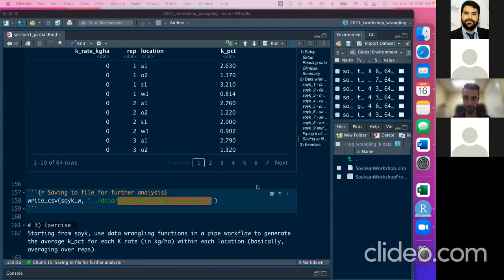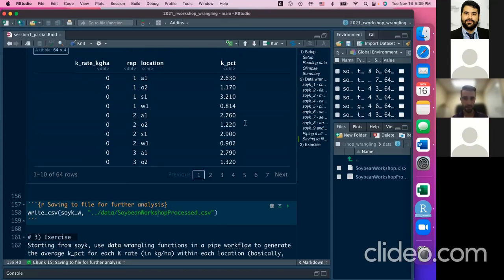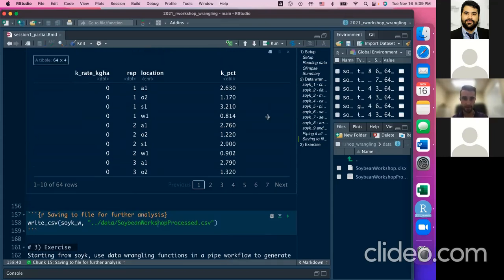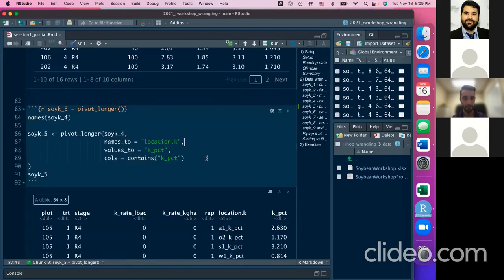Okay, let's check here. Liu, I do have a question, but I could get it to the end. I'm just wondering if there would be other options. So if you come back to that chunk where we got the soik 5. So soik 5, okay. So would that be other options?